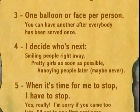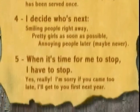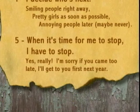If you're seeing a lot of pops on a hot day or when there's very dry grass, you might consider telling the crowd, my balloons are guaranteed to pop. If it doesn't pop, just bring it back and I'll pop it for you. And my last rule, when it's time for me to stop, I have to stop. Yes, really. I'm sorry if you came too late. I'll get to you first next year.